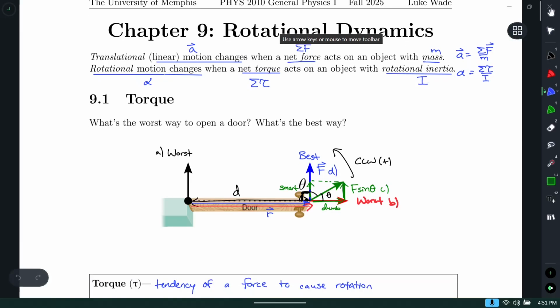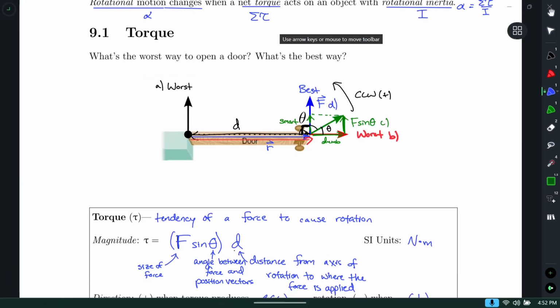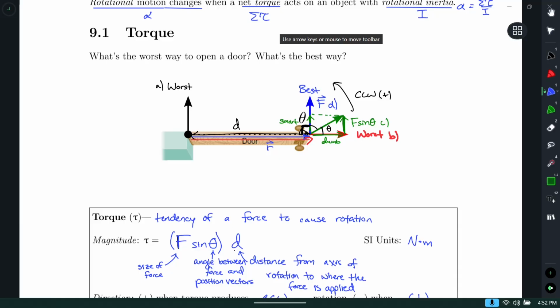The thing that makes something rotate faster or slower is a net torque, which means consider all the torques acting on an object, add them up, similar to how you do with forces, and that's what determines how something will rotate. So what is torque? It's loosely like force. It's almost the same thing, but now it's not about how it can speed something up or slow it down. It's about how it can turn it.